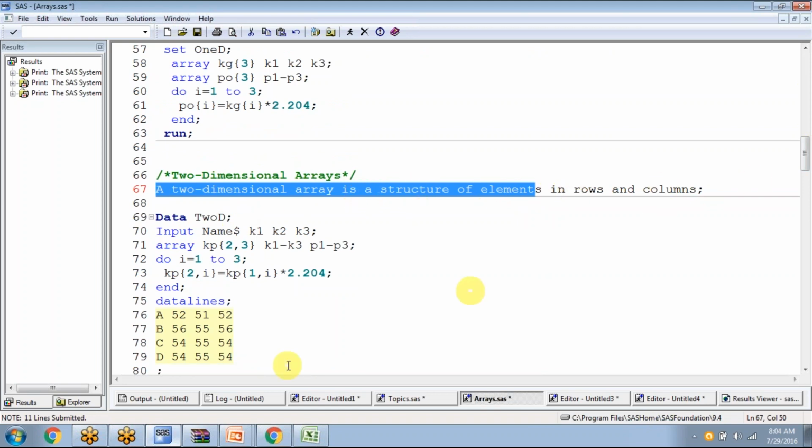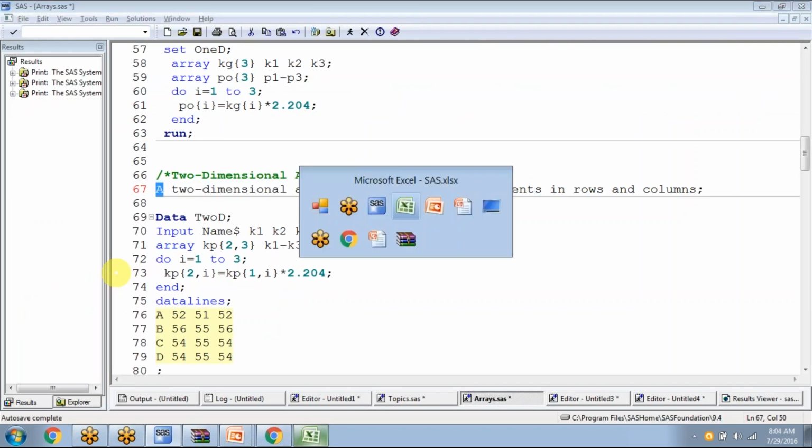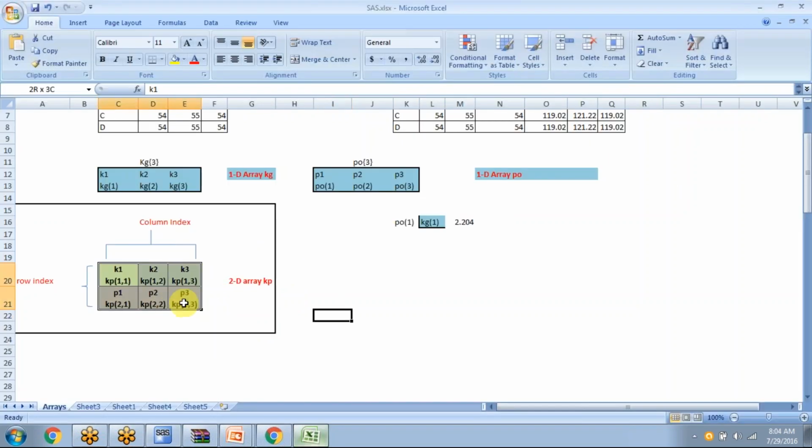For example, observe this diagram. I'm trying to create a two-dimensional array here. I'll not create two arrays, one for kilograms and one for pounds. Instead I'll create an array called, let's say, KP.